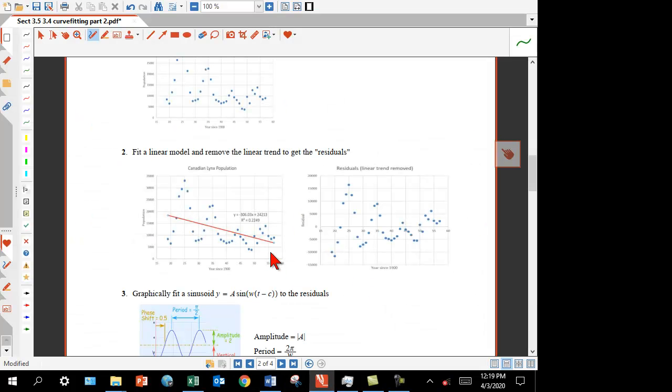It looks like this, and the R squared is only about 0.22. So it's not a particularly good model because it's making no attempt to follow these obvious seasonal trends going on. The reason I want to do that, though, besides just trying it, is to get my linearized residuals. After we take the linear model predictions and subtract them from the actual population, I get the linearized residuals, or residuals with the linear trend removed.